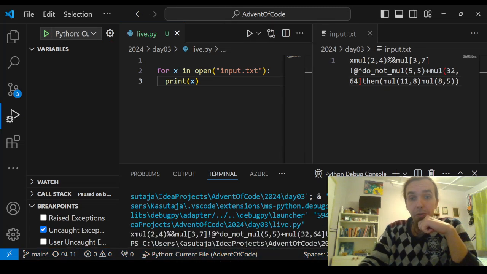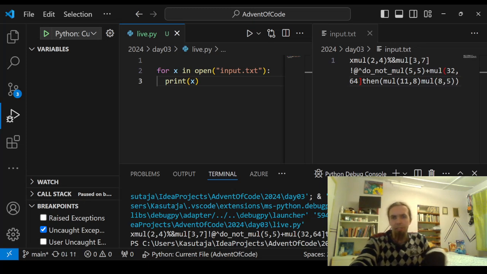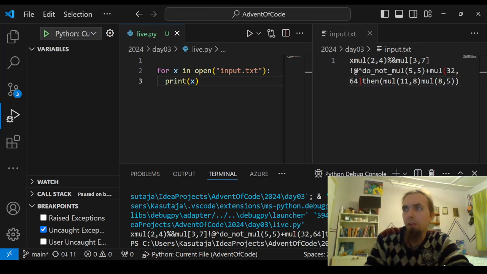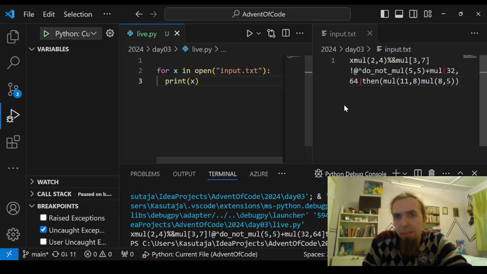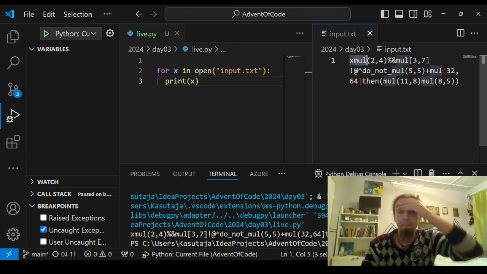Yeah. In order to solve this thing, it took quite a while for me. The problem is that I first tried to split the string in places where this multiplication is located, and then retrieve the first and the second digit and multiply them.